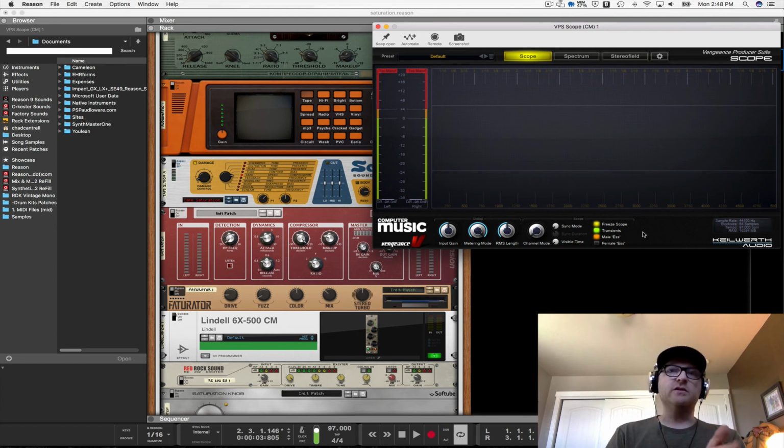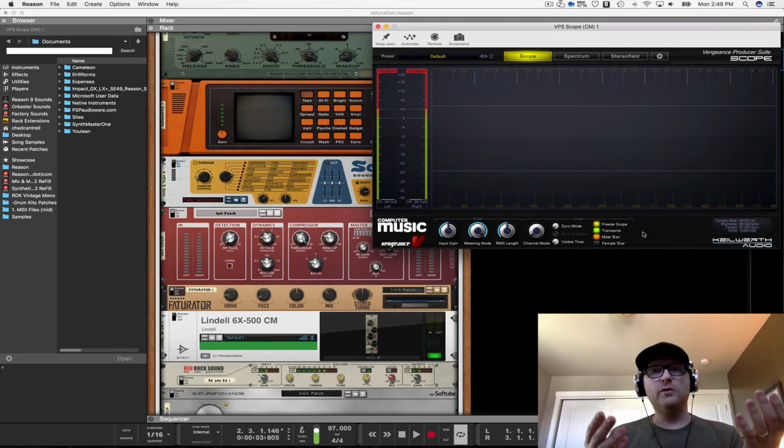Console saturation is typically going to be harsher than tape saturation. Tape saturation will typically be much smoother, softer, and warmer. Console saturation will typically be a little bit more distortion sounding in terms of its clipping. One thing that needs to be said is that there's no one answer for saturation, and every saturation plugin and technique is completely different. No two have the exact same output because of the technology and what it's doing.